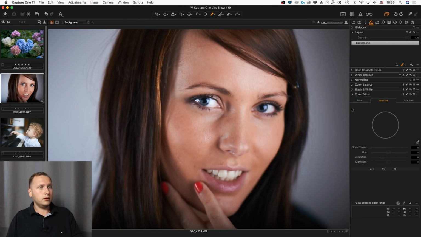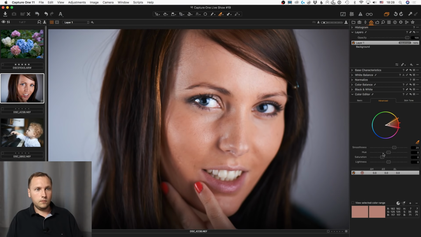For example, let's draw a mask on the skin like this. Now we will select the skin color, and I will just make it a little bit darker like this. You see?